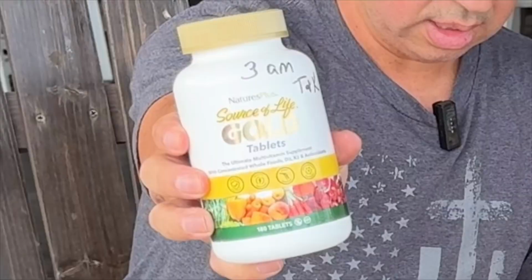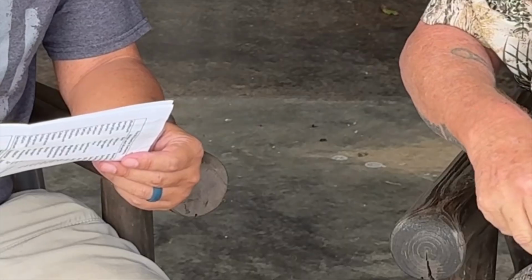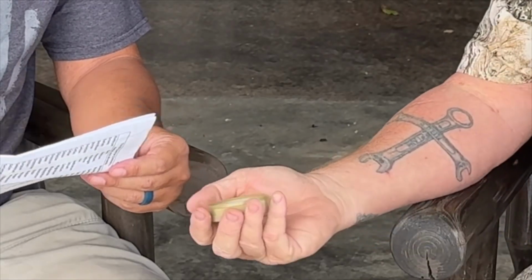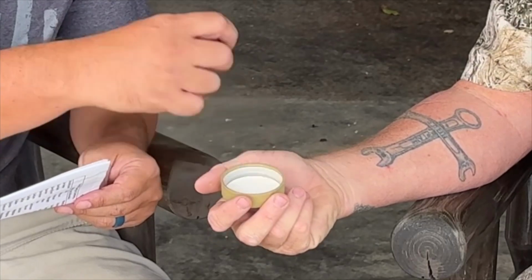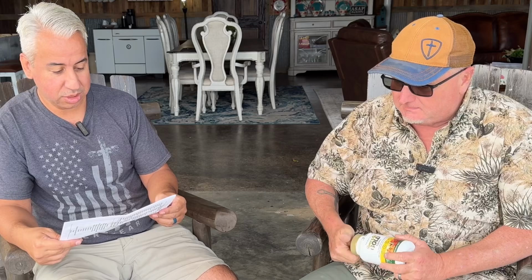He got the tablets. I got the liquid, and I don't know if there's a big difference, but the liquid tastes horrible. The tablets are like horse pills. Yeah, they're huge, and you've got to take 3 of them. You can see how big it is. You can't taste them, but not without water. So I don't know which is better, but I can actually stomach these.